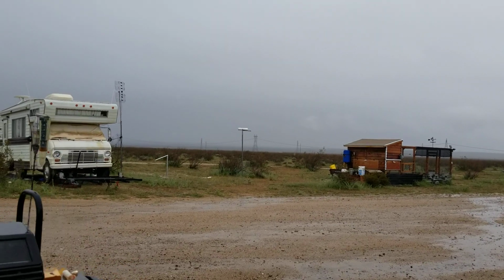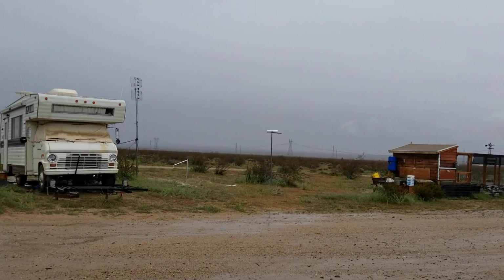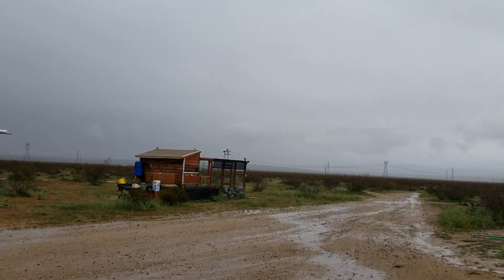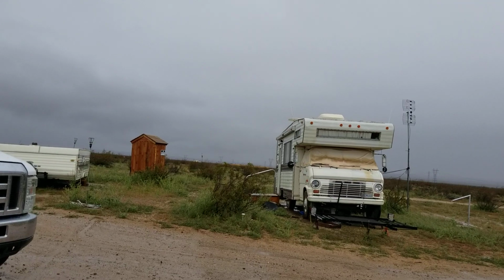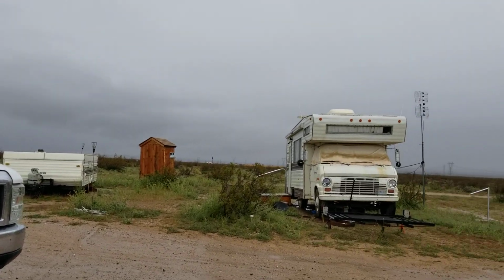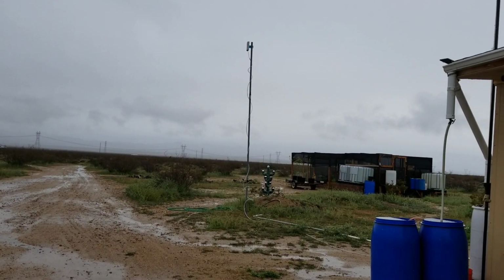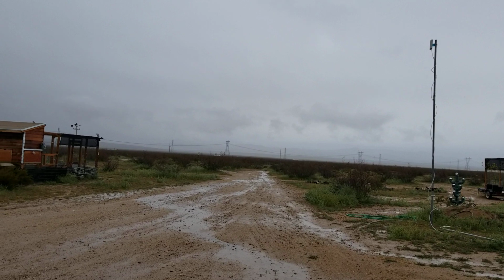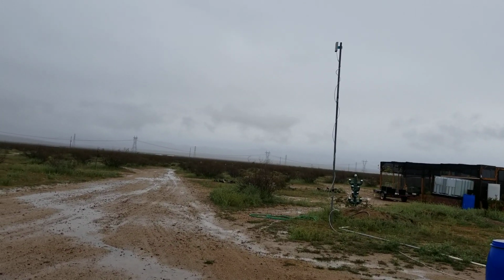Just kidding. Who's going to water a garden in this stuff, right? I mean, geez, liquid sunshine everywhere here. So, happy that all my barrels are full. That means I got plenty of water, and it should last me for the next couple of months without a problem. And that's going to save me the cost of hauling in a truckload of water to keep my plants going.